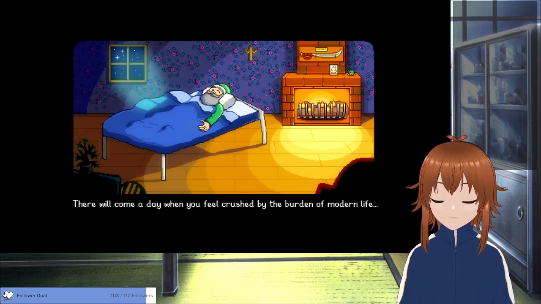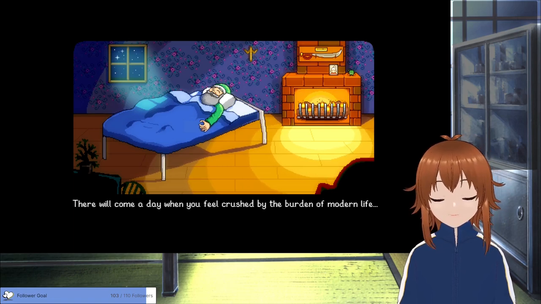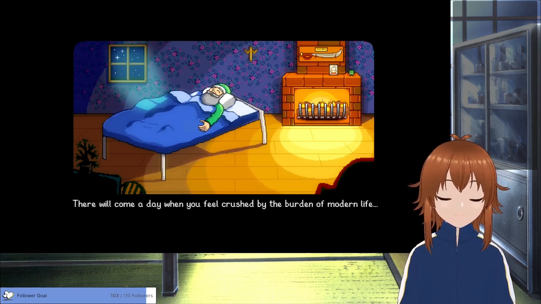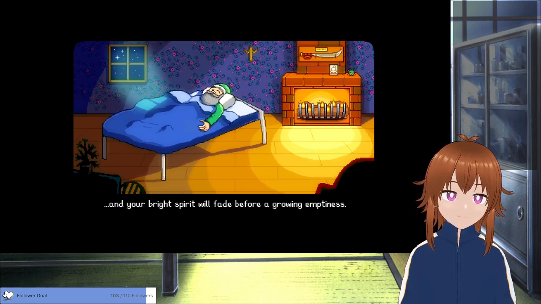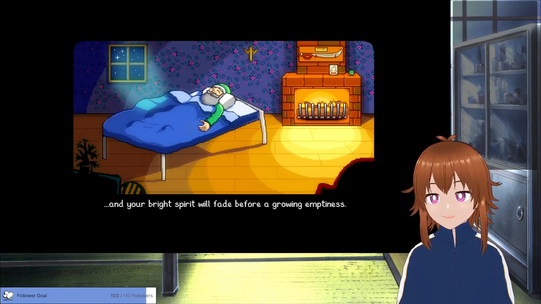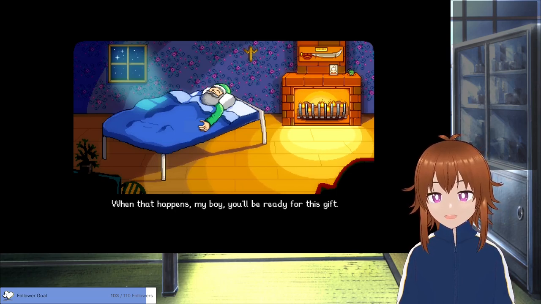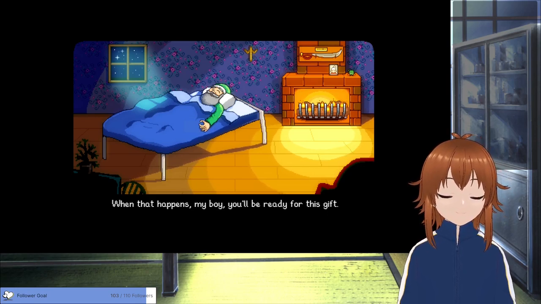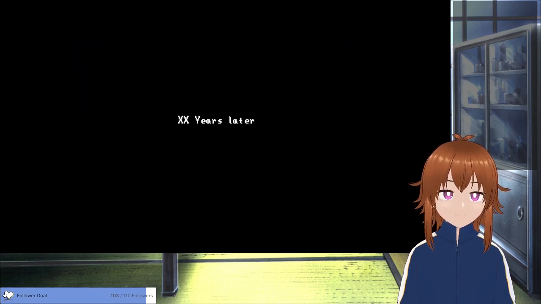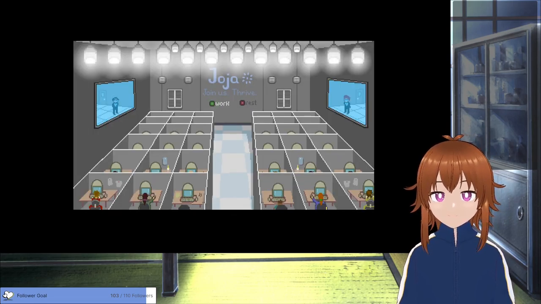There will come a day when you feel crushed by the burden of modern life. And your bright spirit will fade before a growing emptiness. So I'll die as a worker, I'm guessing. And get sent to the farm. When that happens, my boy, you'll be ready for this gift. And now let Grandpa rest. Okay, XX years later.